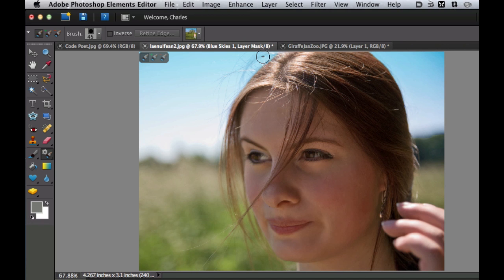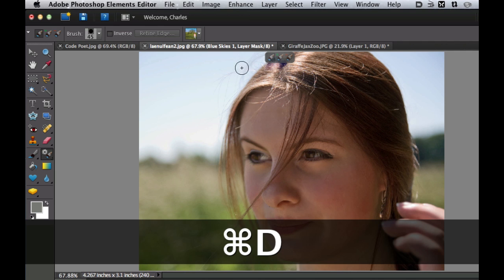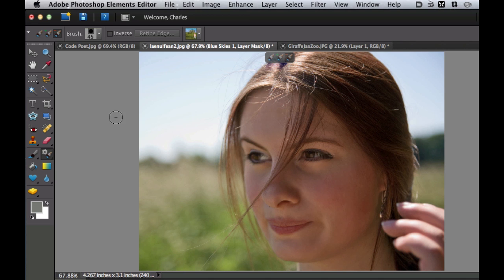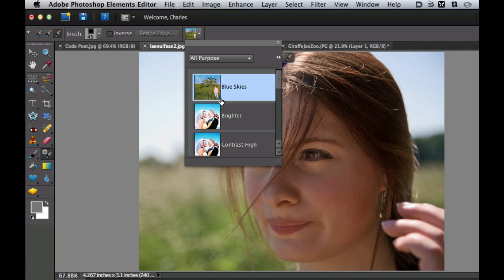Now of course her hair got changed a little bit in that, so if I really wanted to, I could go in there and do a little bit of a minus there as well. Right here. Take the minus out. So that is our Smart Brush right here.